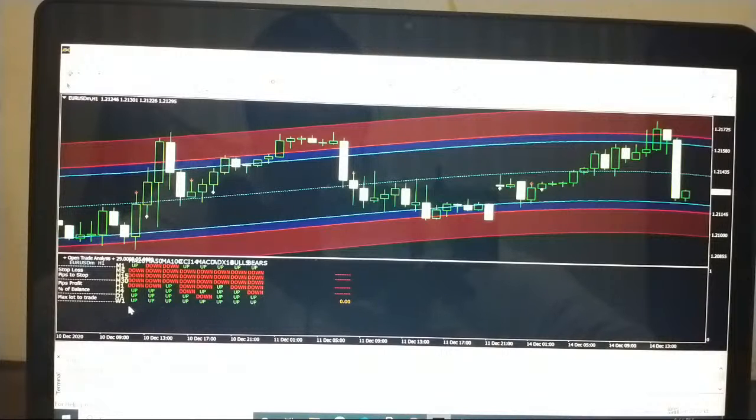So right now, if you look here on the weekly, we do not have a single down, we have all ups on the weekly. So that's a very good sign. I mean, if you plan a weekly trade, and you are planning to go with a smaller lot and want to go for a longer ride, then you can plan a weekly trade as well as per the trading dashboard.